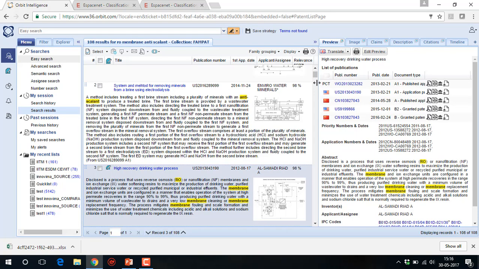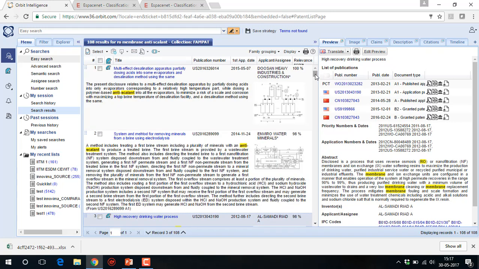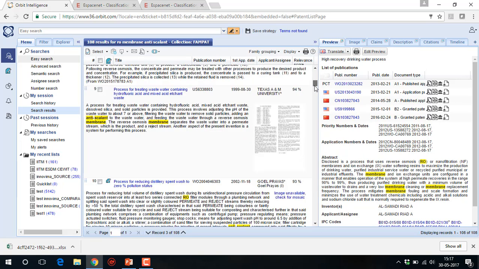Yeah, as she said, we need to perform the similarity and citation search to ensure we are not missing any relevant hits. Questel has these features and the coverage is really good for citation as well. So you need to select some good hits from your result set. For example, I have 108 results and I'm just scrolling through.